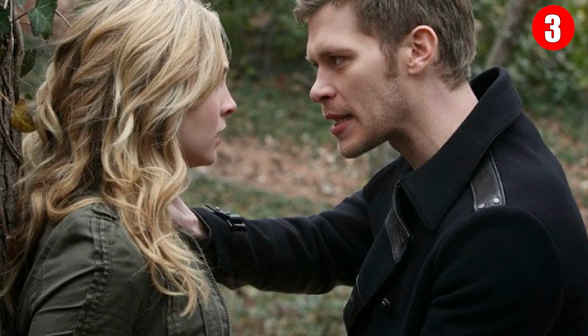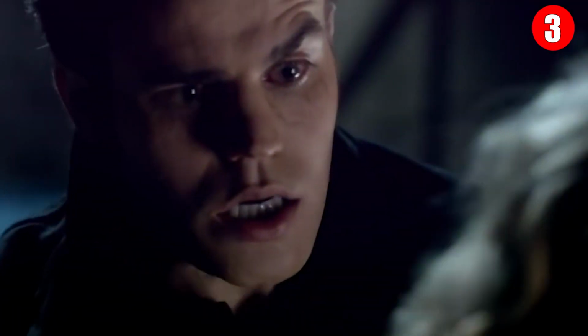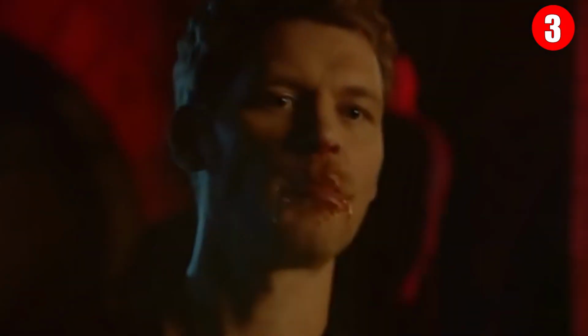This is one that almost got the cast seriously sick in a way that you're not expecting, because obviously, just like many other things in the show, the blood that you see in The Vampire Diaries is fake. Not exactly a big surprise there, but given that there was so much of it virtually every single episode, you have to wonder what the stuff honestly was.